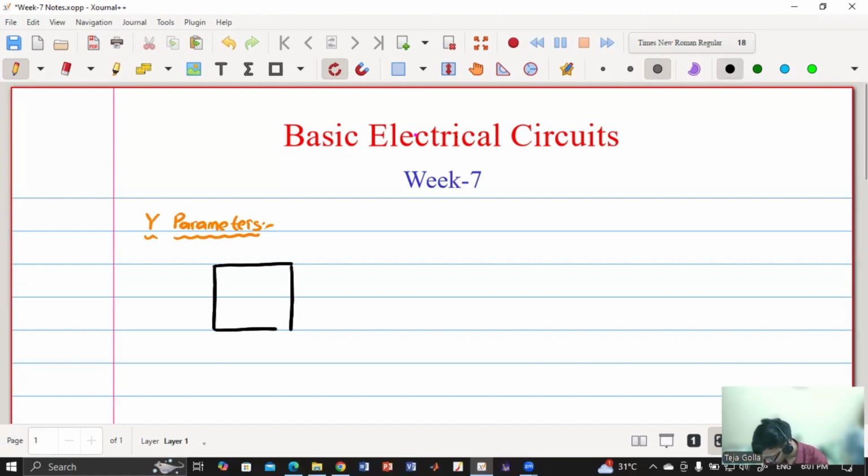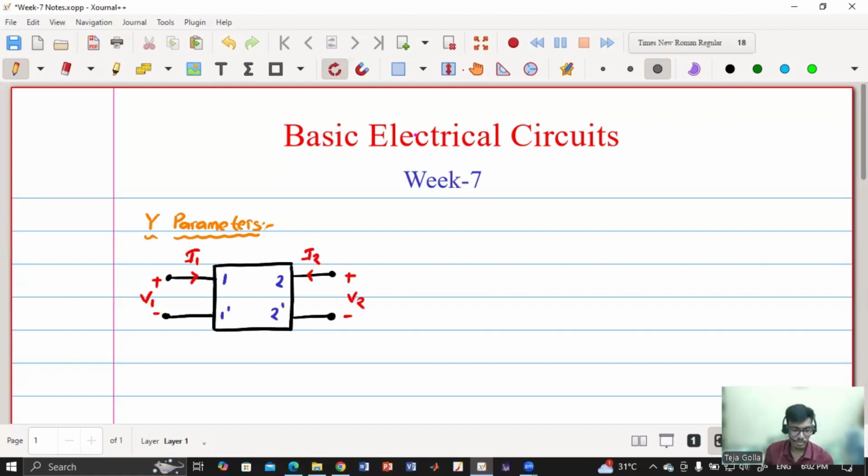So this is the network and the voltage and current polarity are defined in this way. You just see how they are defined, and they are defined the same way throughout this entire course. So we have two ports, one is port one and another one is port two. On port one, we have 1 dash and 2 dash. This plus minus is the voltage at port one and this plus minus is the voltage at port two. And on both sides, currents are entering. So we always consider I1 and I2 as entering. Maybe they could be in a different direction, then we'll get a negative sign, but this is how they are defined.